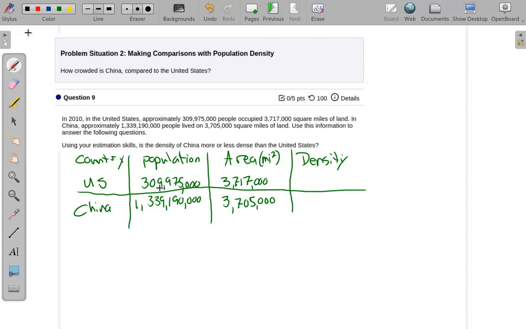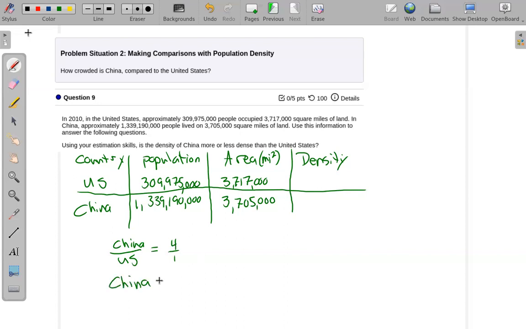So the population, how many times the population? Well, if you just think about 3 times 4 would be 12. So it looks like China has maybe at least four times the number of people we have. If we're thinking of just population and we look at China over the US, China's about 4 to 1 people compared to us. And since the area is about the same, I would say China is about 4 times more dense.